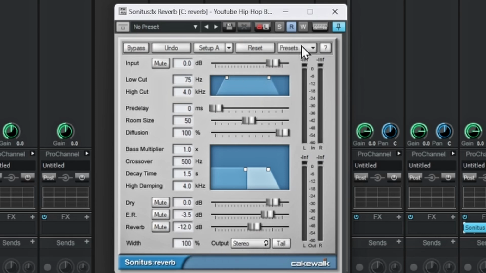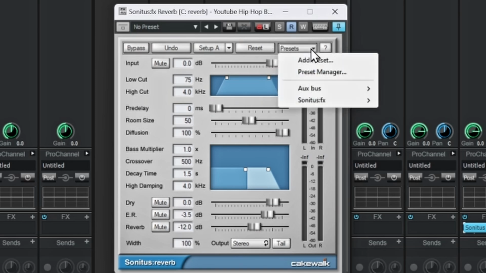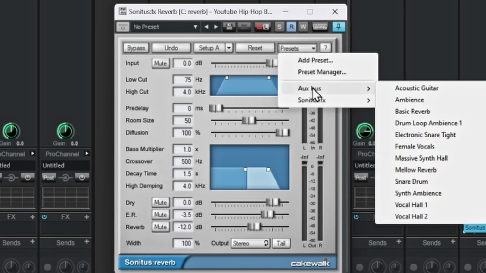I think they have a lot of really good presets in here. So if you click on this preset here, that'll give you an option to go through the auxiliary bus for different sounds and effects that you may want to use on here. I'm probably going to use this massive synth hall. I think that one gives it a lot of space and ambience, right?